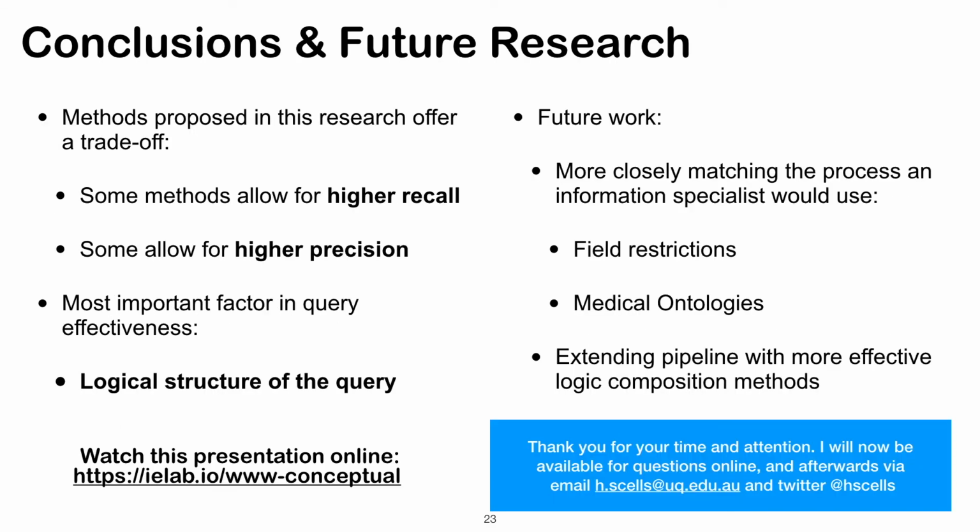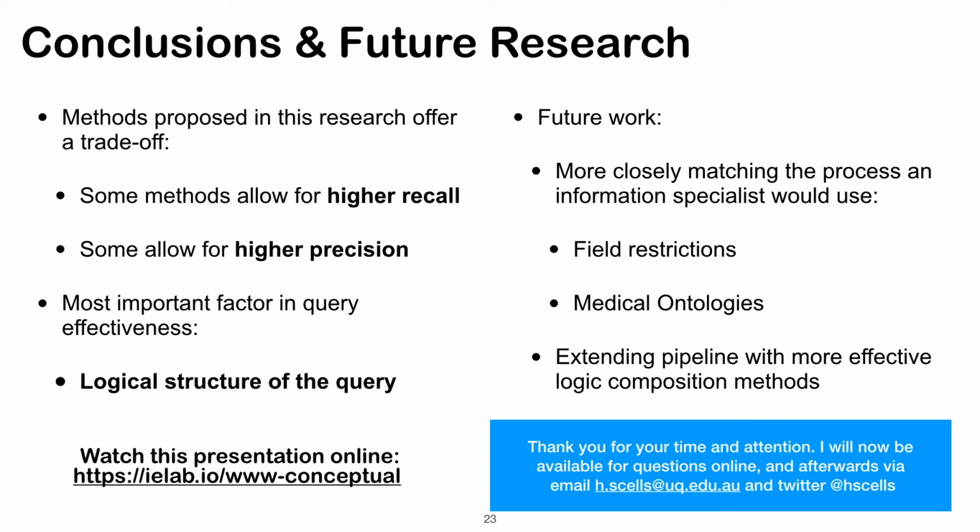To summarize this research, we find that the methods proposed here offer a trade-off. Some methods allow for a higher recall than the simplified original queries, and some allow for higher precision, but we do see that trade-off. No one instantiation of our pipeline was able to increase both precision and recall. And we also find that the most important factor in query effectiveness is the logical structure of the query.